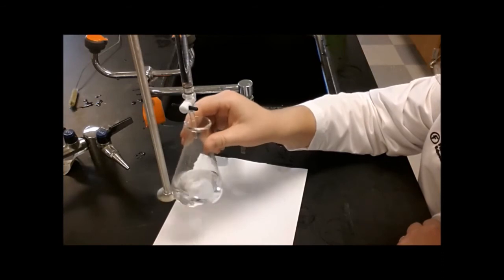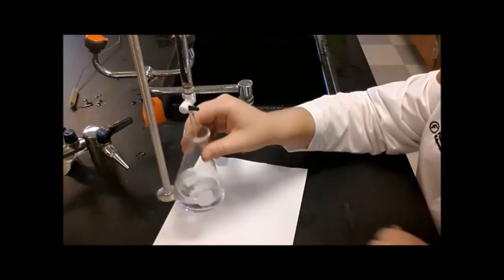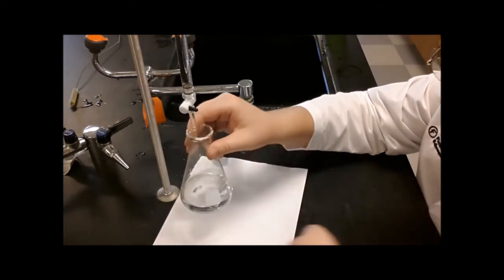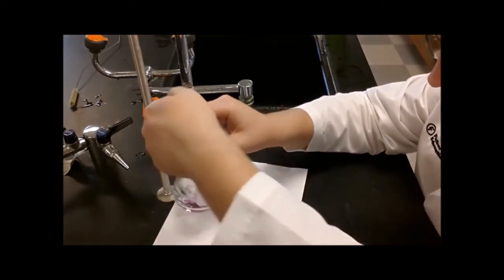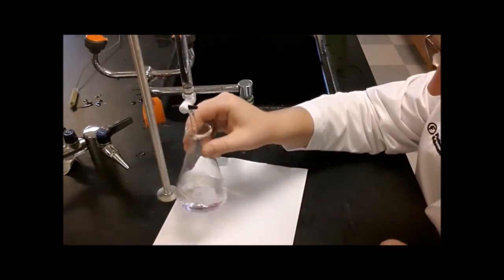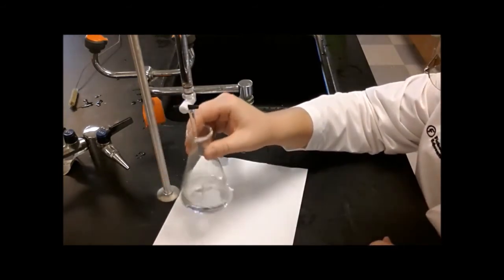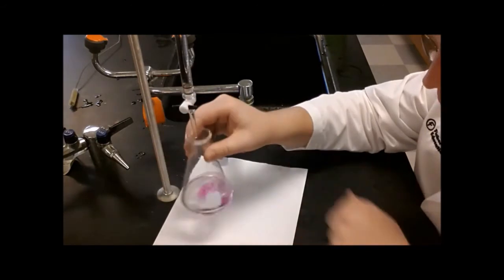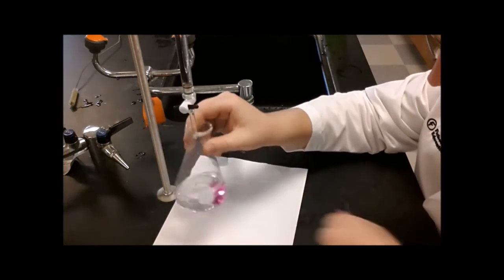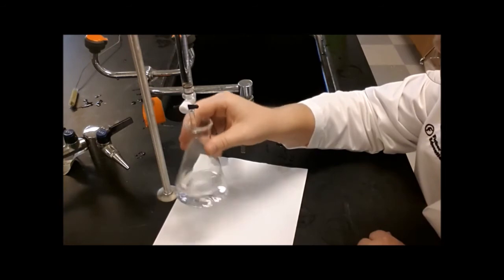Notice the purple color. That pinkish purple color shows you when the titration's over. Notice that I'm not just letting it drain in there anymore. I'm just quickly turning the stopcock and that lets out a quick squirt of base. And I have to continually swirl it so that I don't overshoot the endpoint. Swirly, swirly, swirly. Now, that squirt took a while to go away. Fast squirt. This squirt is taking a while to go away. I might want to switch to drops at this point.